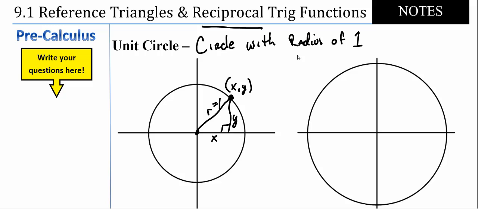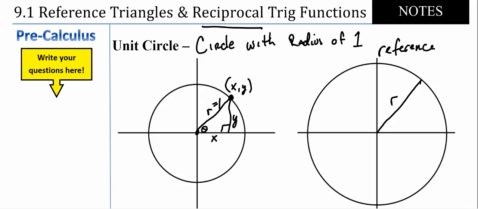So in this unit circle, this angle down here is called theta. We've dealt with theta before, and we're going to use this in terms of reference triangles. So this is kind of our reference triangle diagram here. And we're going to do the same thing. So I'm going to draw my radius. In this case, it's r, because we don't know if it's 1. It could be 2. It could be square root of 3. We don't know what the value is.